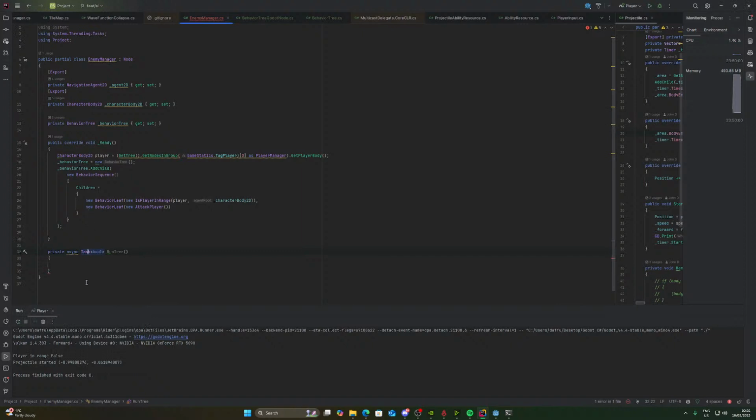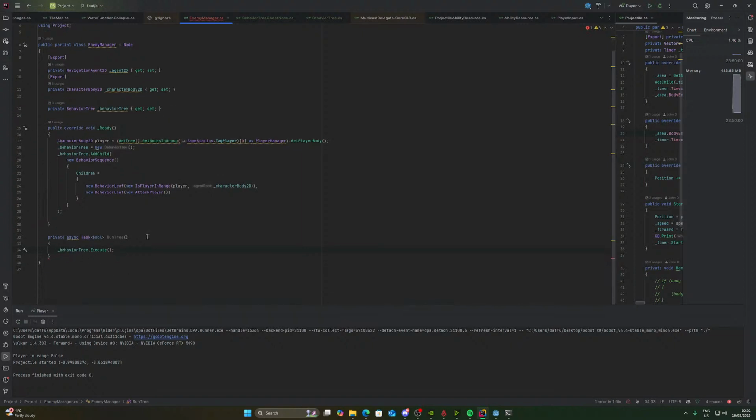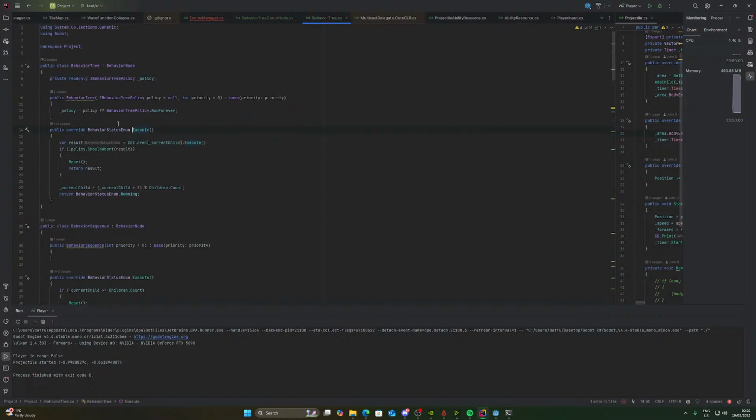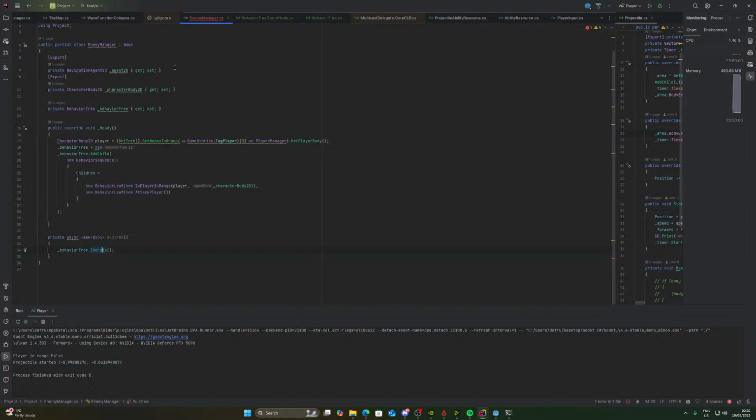We'll figure that out later. I think what we should be doing is basically saying the execute will return us the result, and if it's not running, I think we can do that.